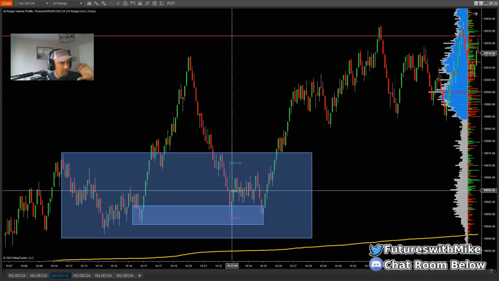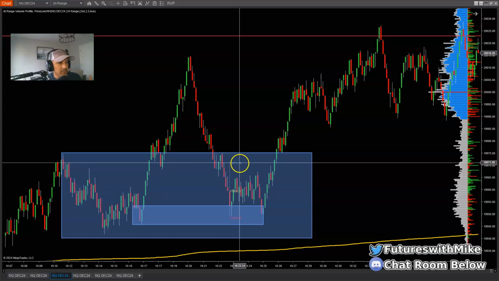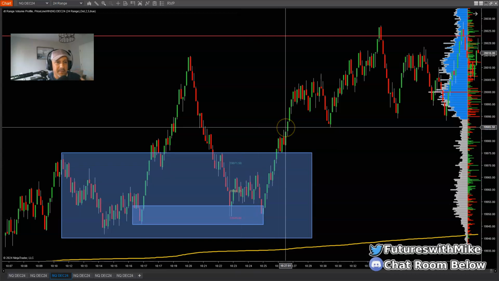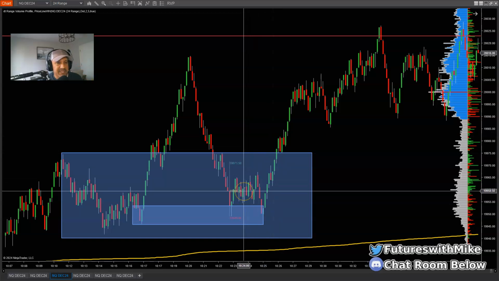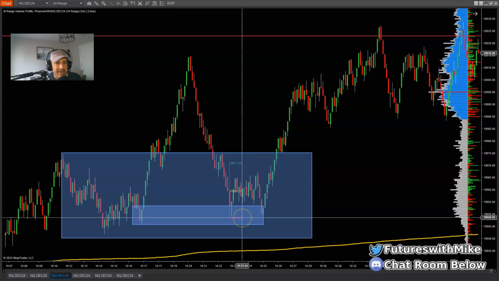Because by then, you've already profited at 1-to-1, close most of your positions off there, and then allow a contract to run. So if the market goes up there and say you got 3 contracts on, or even 2 contracts on, close one and then leave one running to see if it will continue carrying through to maximize and pick up some more points. And that way your break even is sitting here. So if it comes back, all it's going to do is stop you out and nothing lost. All right. So that is a way to actually lock in profit so it's not coming all the way back down here and hitting your stop.